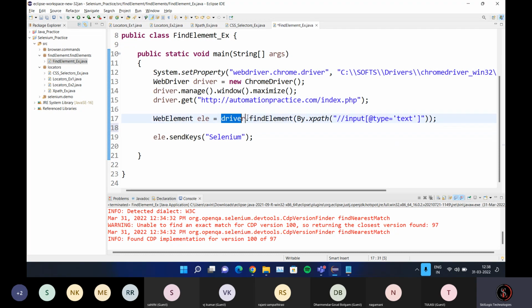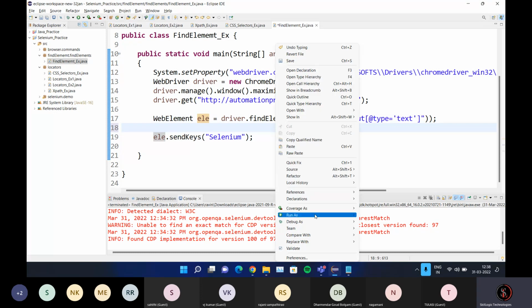Previously, once I find the element like this, driver.findElement, here only I'm writing .sendKeys, right? So the complete statement gives us a web element. Here directly I was performing .sendKeys previously. No need to do that. I can store it in a WebElement because this complete statement is giving us a web element, and use this reference variable to perform any action. In this way also we can write.